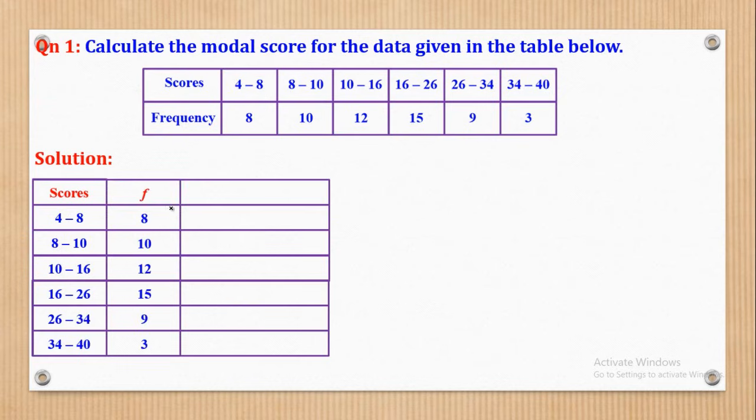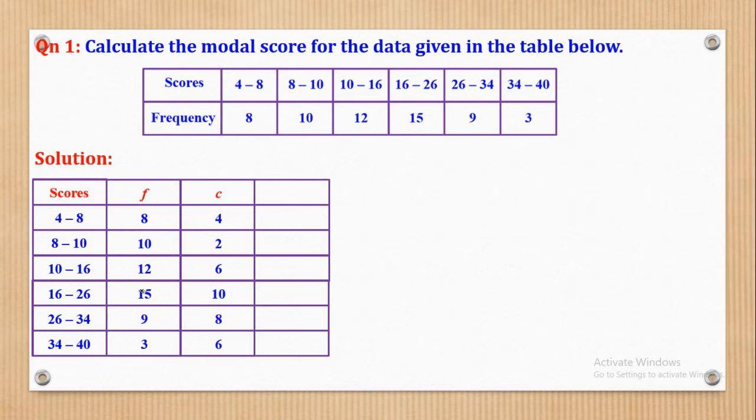Draw, tabulate your values, put your class as scores, then put the frequency. Then from there we need C. So C is the class width. Now the good thing with this is that you realize these are the same values. What does that mean? It means that the class limits are the same as the class boundaries, so we don't need any other column for class boundaries. Therefore C should be got by subtracting. This gives you 2, this gives you 6, this gives you 10, this gives you 8, this gives you 6.